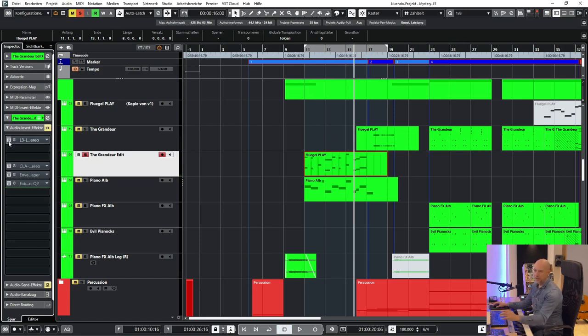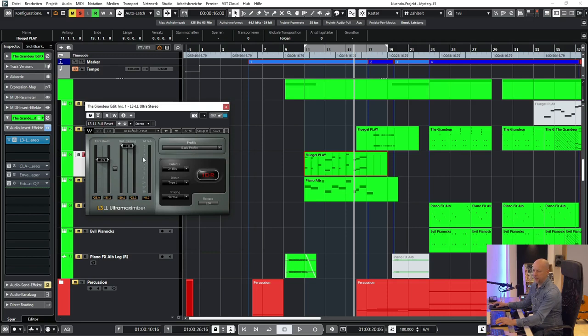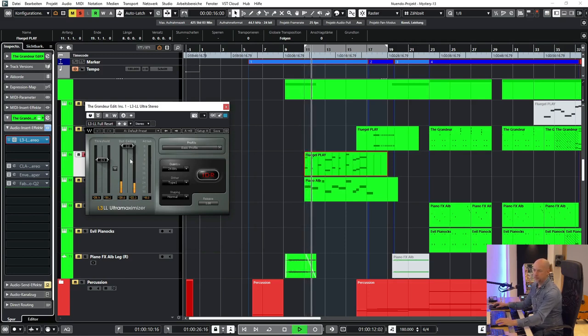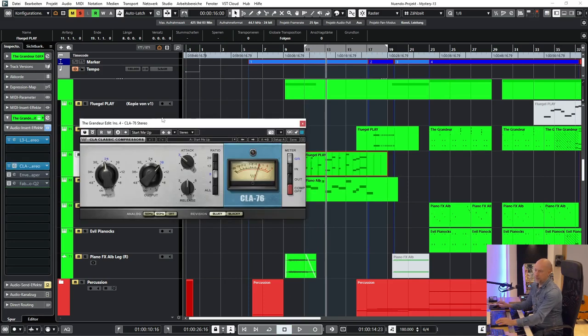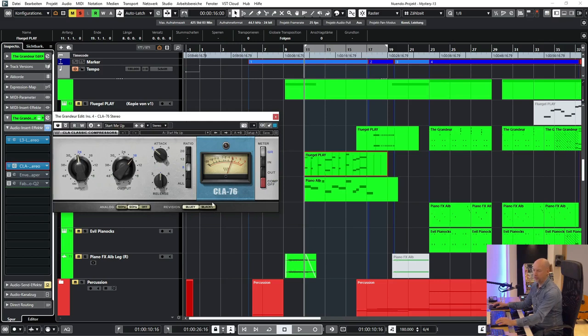So it's very dry. At first, I added the L3 just to get more volume. So it doesn't work. Let's listen to it. So it's just getting louder, but the limiter is not working. Next, we do a little bit of compression, and I like to use the blue version of the CLA-76 because it's a little bit harder.